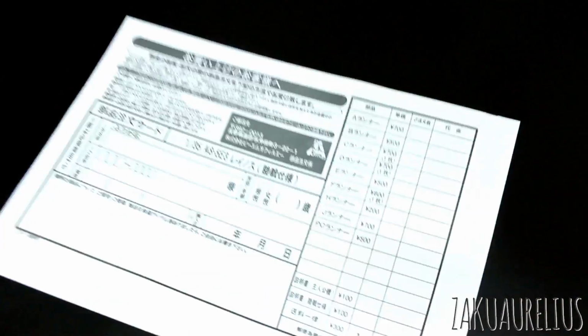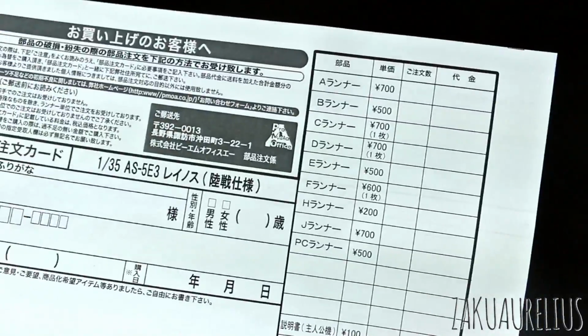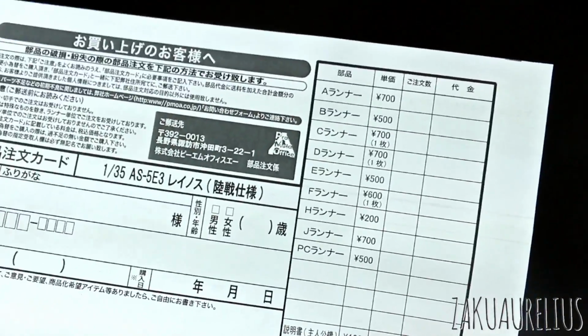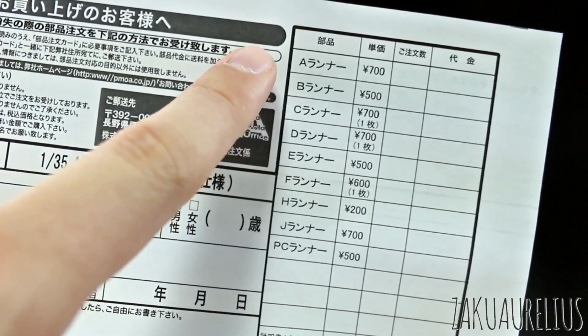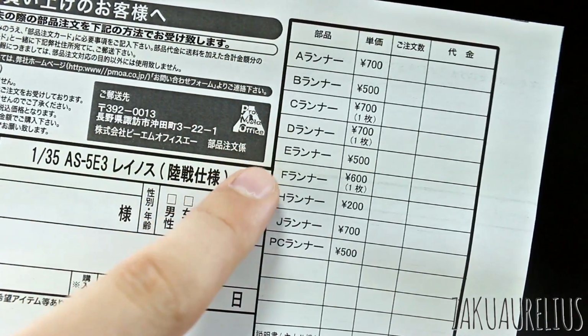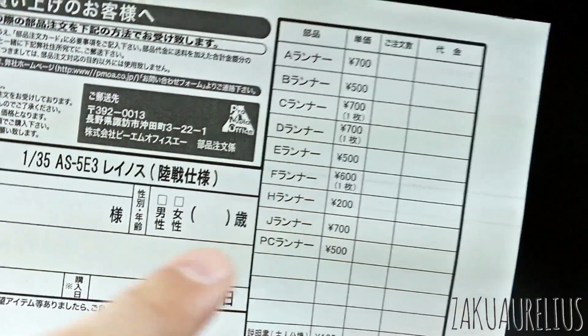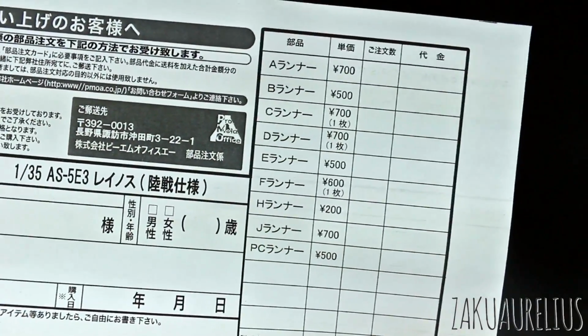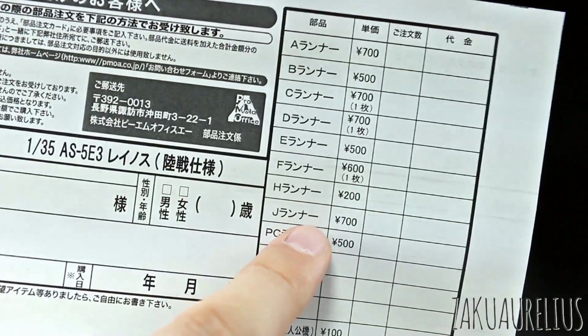Alright, well, after taking all the runners out of their bags, unfortunately this does not come with the parts to make the original player type weapon. This is the form you need for ordering replacement runners if you live in Japan, but I just wanted to use this to show you the runners that are included with this kit. So you get runners A, B, C, D, E, F, and then runner G is missing. Runner G is the runner that has the parts for making that other different weapon. H, and then runner I is also missing, and then runner J is the new runner specific for this kit.